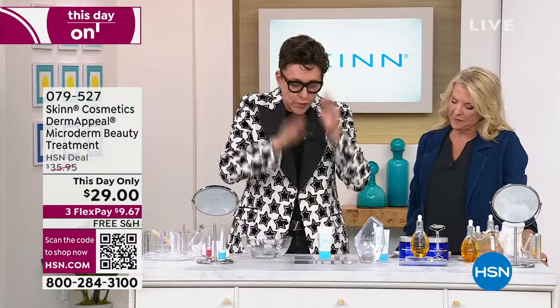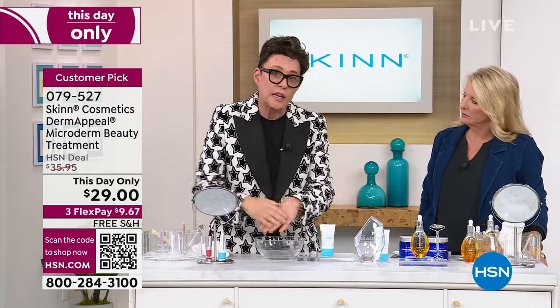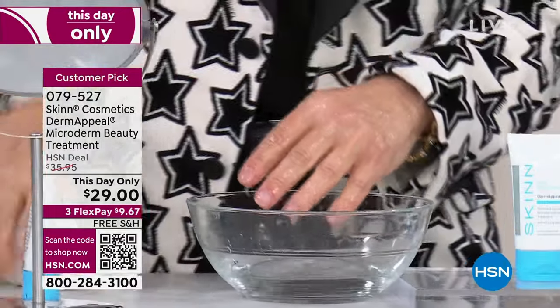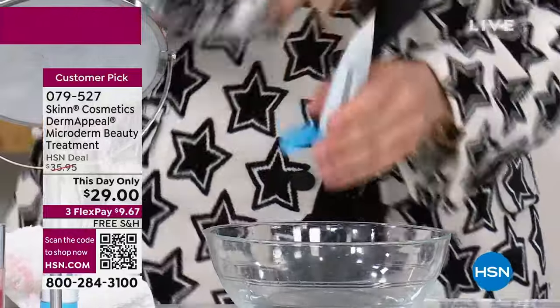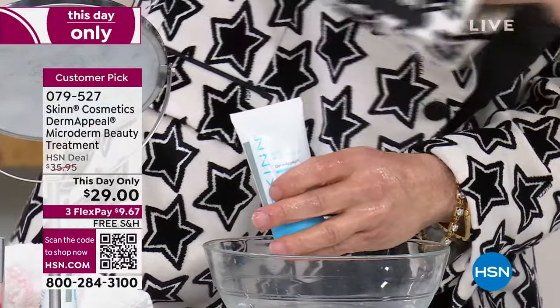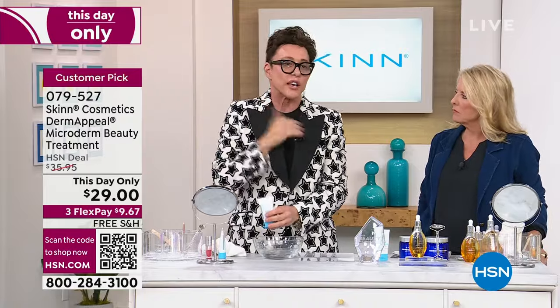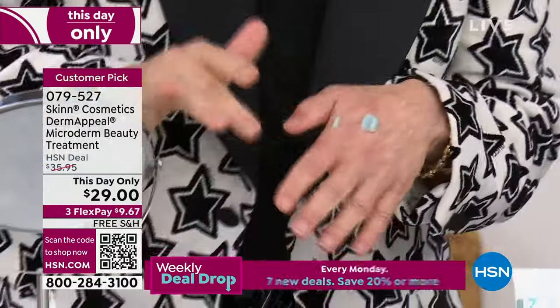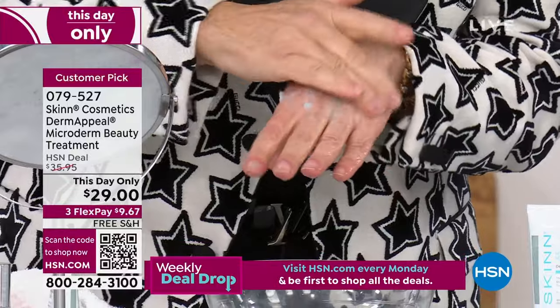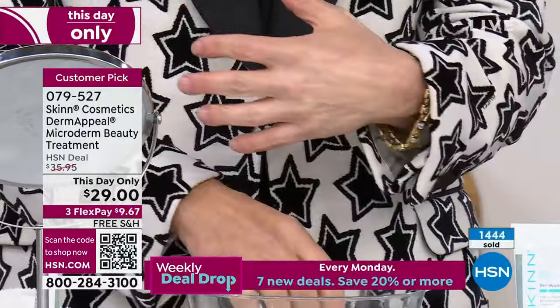I'm going to show you how to use this. When you use your Derma Peel, your skin is damp after cleansing. You're going to spread a nice amount of Derma Peel and it's going to grip your skin. Let it grip. Enzymes — that's phase one. Enzymes are gripping unwanted elements and helping dissolve them. Leave that on the skin for about a minute. Then add a little warm water — that activates phase two. Phase two is where the action is happening. You are literally buffing five different forms of vitamin C crystals into the skin, each one doing something different to improve the look of your skin: anti-aging, antioxidant, brightening — it helps polish away the look of wrinkles.